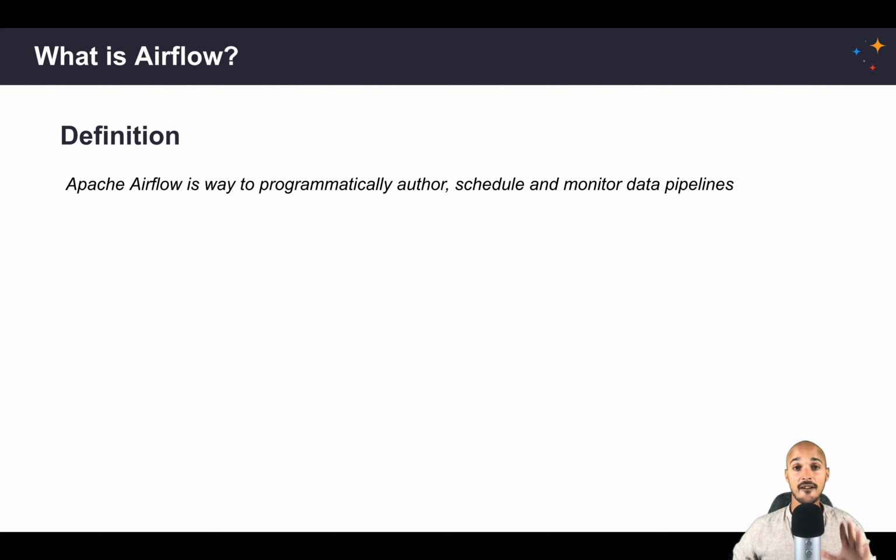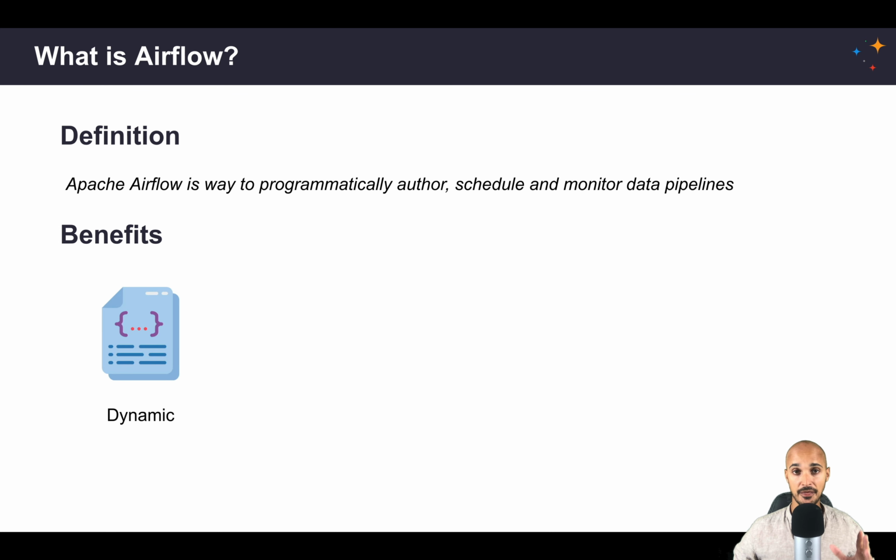In my opinion, there are 4 main benefits of using Airflow, and the first one is all of your data pipelines are truly dynamic. Indeed, they are coded in Python, and so everything that you can do in Python, you can do it in your data pipelines. Next, Airflow is extensible. So if there is a new tool and you want to interact with it, you don't have to wait for Airflow to be updated. You can create your own plugin, add it to Airflow, and interact with your new tool right away.